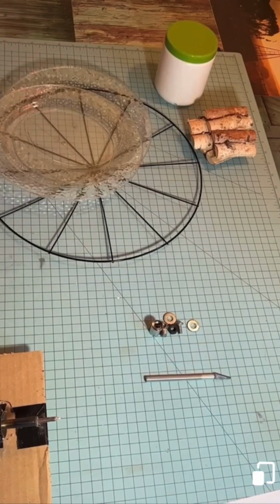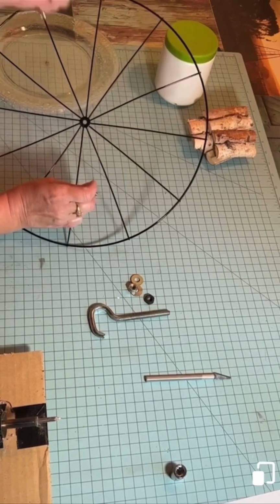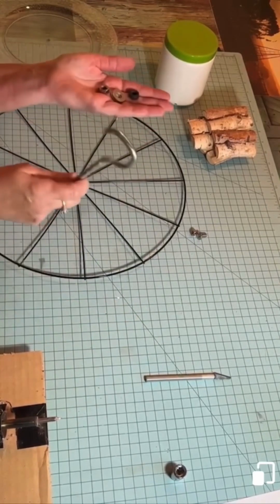I wanted to make this without having to use my glue gun because that glue can soften in the heat, and I don't want to take a chance of it falling apart. What I found to fit through the bicycle wheel frame is a 10mm Allen head bolt with a 10mm lock nut. Nuts and washers to hold the top and to hang the bird feeder with.